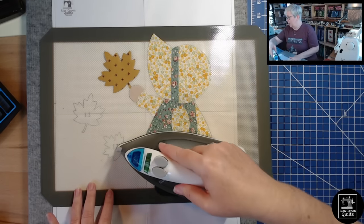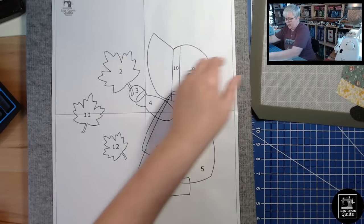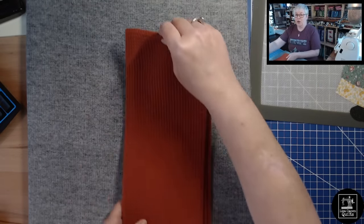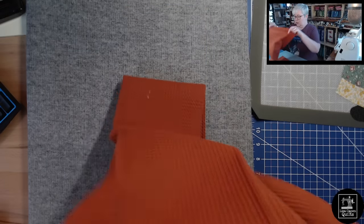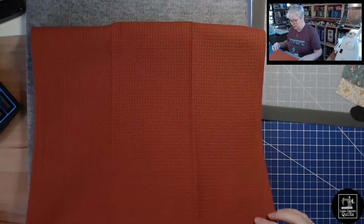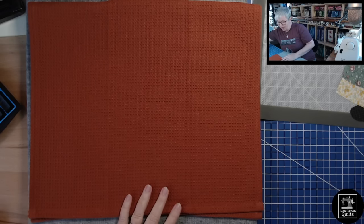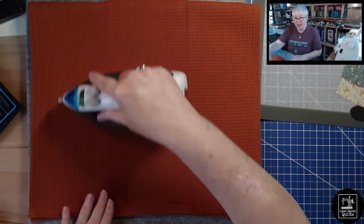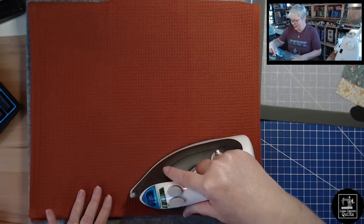All right, I think that's very well bonded. And so we're just going to let this cool off for a second. We're going to scoot that off to the side, and we're done with our placement guide. So let's bring this hand towel back in, because I know with it folded up like this, it's going to be too narrow for her to fit. So let's just play with the placement. That's the back of the towel. Let's just give this a little press because it's got some really hard creases from being folded at the store. But it also kind of gives me a center placement, doesn't it?